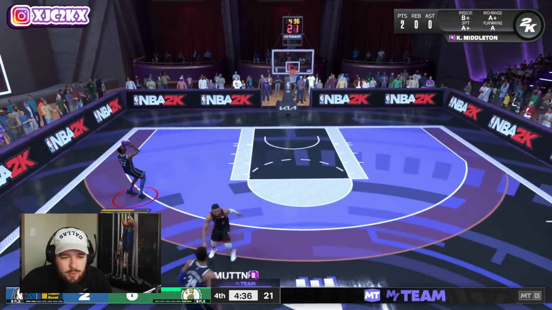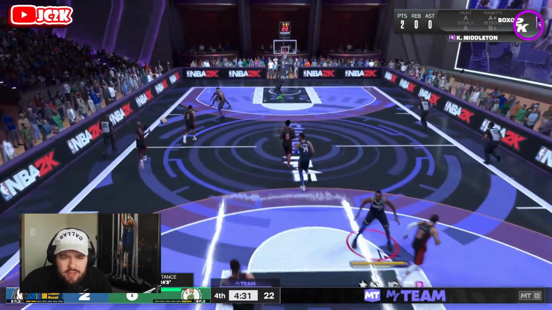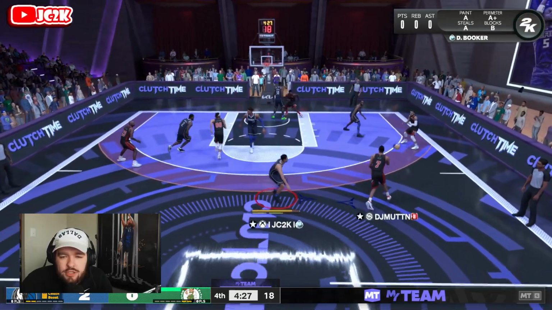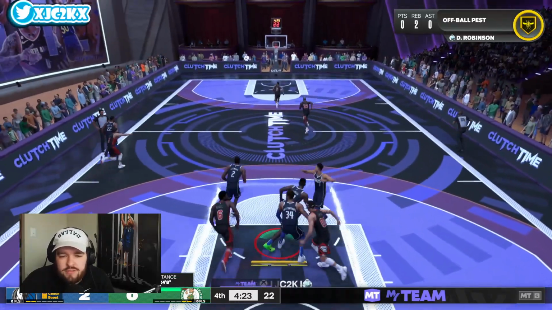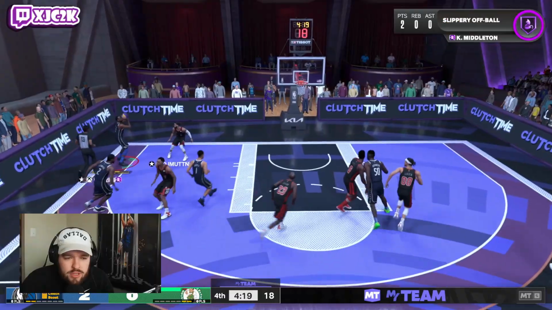Nice contest there. Push the ball up the court, front fade for 3, and it is slightly late somehow. That did not feel slightly late. It's kind of a hitchy front fade. I'm going to be honest, I don't like this Chris Middleton's animations. I just don't like his jump shot animation. I don't like his front fade animation. I don't love his SIGs. I just don't like his animations very much. And animations are one of the most important things in this game.